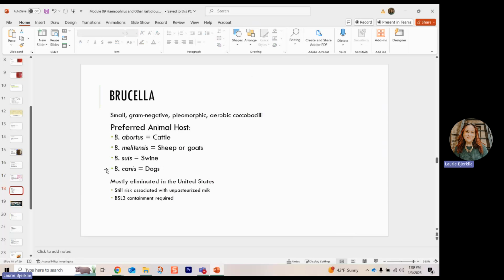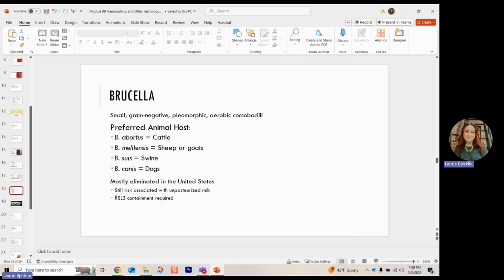But Brucella is heavily linked with bioterrorism. It has been known to be a bioterrorism weapon. And again, the reason people choose bioterrorism weapons, as I kind of discussed with anthrax, is what is easily passed from person to person and what causes the most harm to that patient. That's how they choose bioterrorism bacteria. They're looking at how they can make this easy to get. You don't need a lot of it to cause harm to that person, and it's passed easily. So that's always why they choose their bioterrorism weapons. So Brucella is one of those.